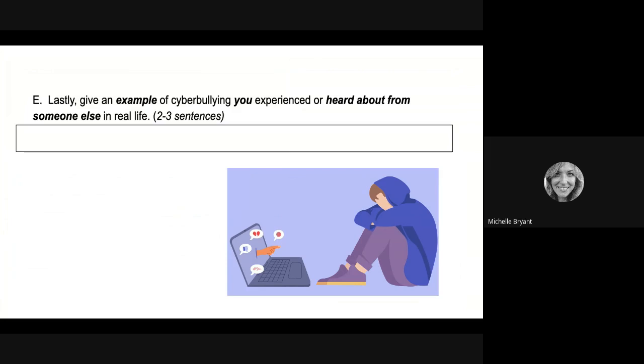And if no one that you know in real life, a friend or family member, if you don't know of anyone that's had this happen to them, then maybe you've seen an example on TV, or maybe you've read something about someone that's experienced it. Maybe you've seen a Netflix show that was related to cyberbullying. Anything that you've heard about that's a real life example, that's what you can share here. Feel free to be as open and honest as you want. We require at least 2 to 3 sentences, but if you'd rather write more, feel free, okay?